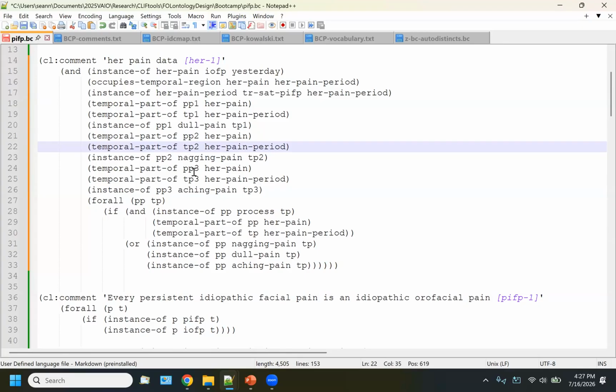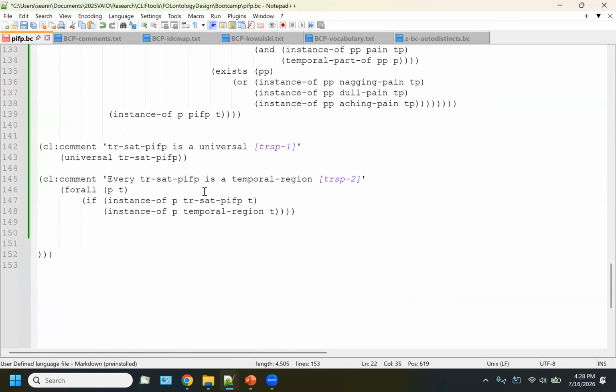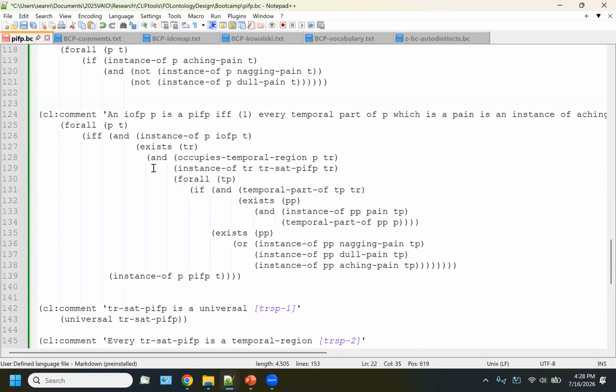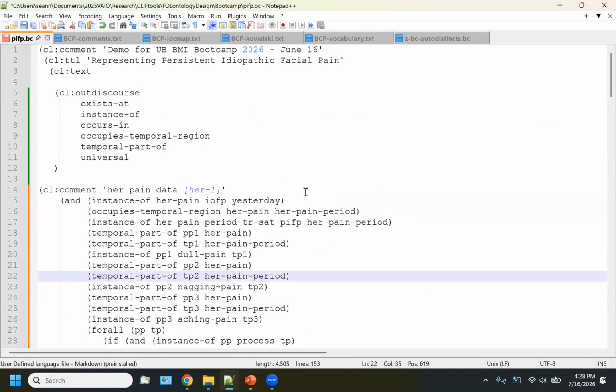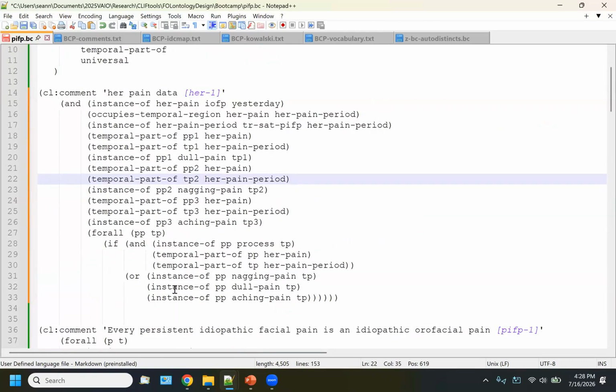But that is not enough. If you look at the axiom that we set here, all the parts need to be such that they are of one of those three types. So that's why you also need to specify this in the scenario.